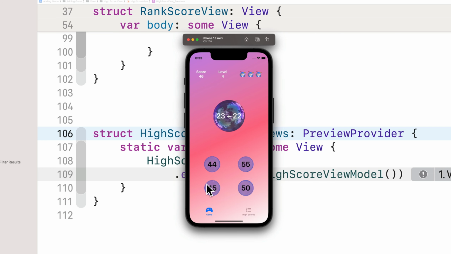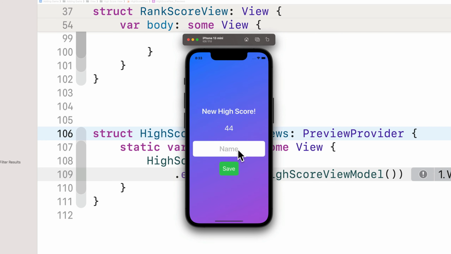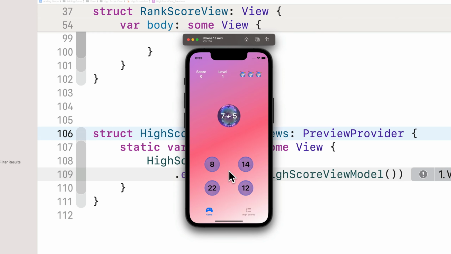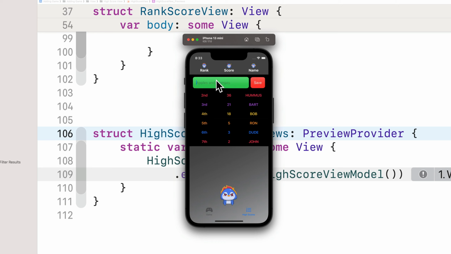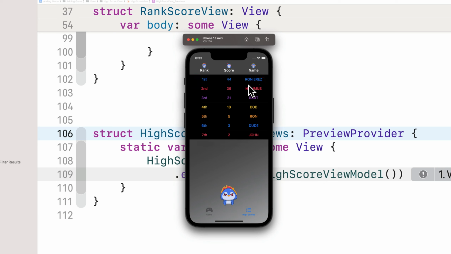Okay, so I'm doing quite well. So now let's mess up. I messed up. And my name, I don't know, let's call myself Apples and Oranges. I don't know why. Let's save that and let's see if it's saved. Apples and Oranges is first, but it's not really Apples and Oranges, it's me, right? So let's change the name to run as. Save that. I'm sort of testing things out now, okay? You know what? I'm not happy with that.